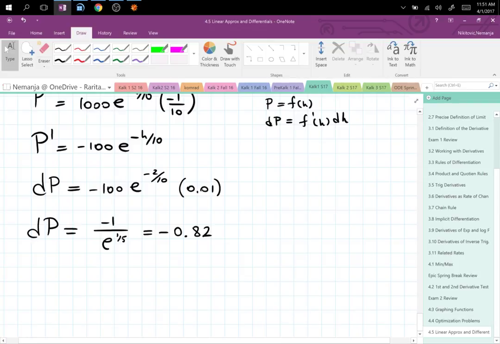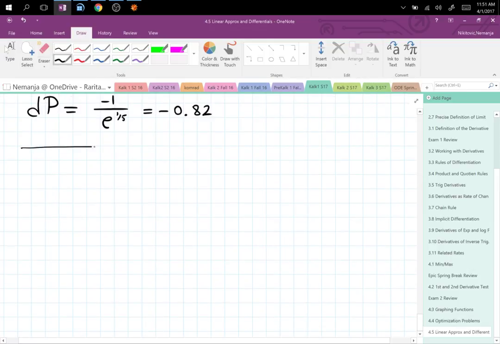And then you will do the rest of these problems the same way you're computing the change. So this is the change. Now, just to iterate one more time a little bit what's happening here, let's talk about volume for a second. So say a volume of a cube, right? You have the volume of a cube.